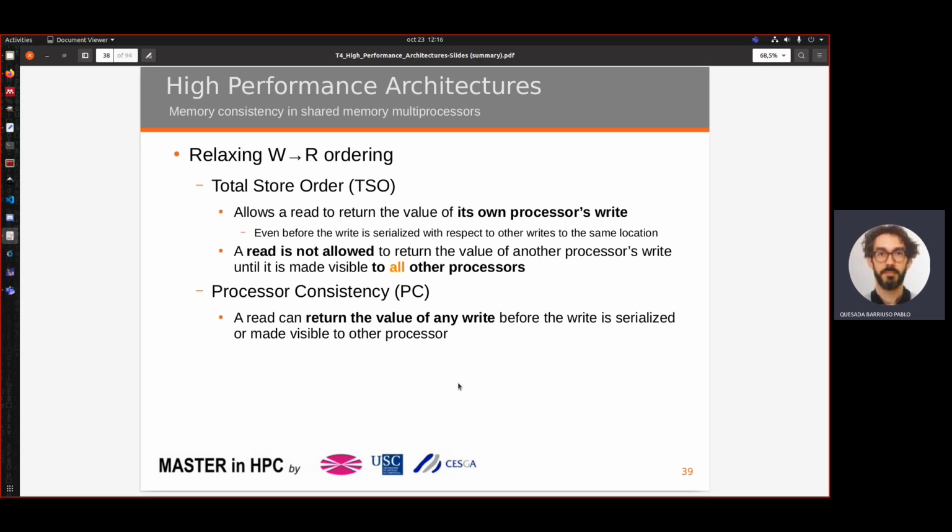In total store order, I allow a read to return the value of its own processor's write, even before the write is serialized with respect to other writes to the same location. However, a read is not allowed to return the value of another processor's write until it is made visible to all other processors. On the other hand, in processor consistency, a read can return the value of any write before the write is serialized or made visible to other processors.